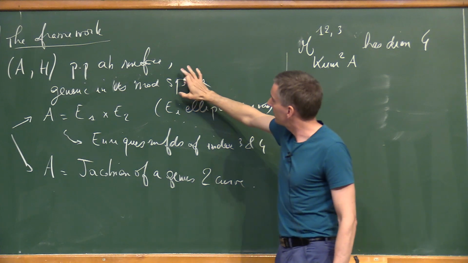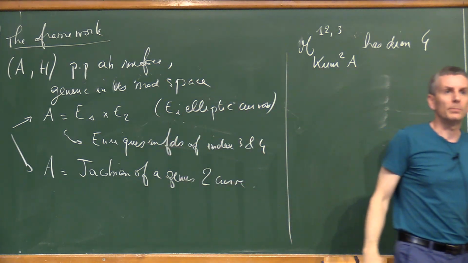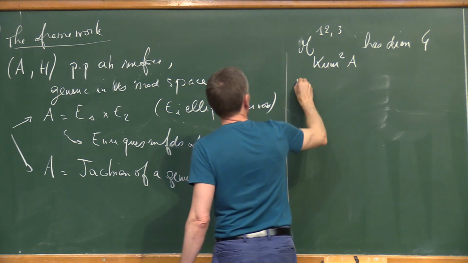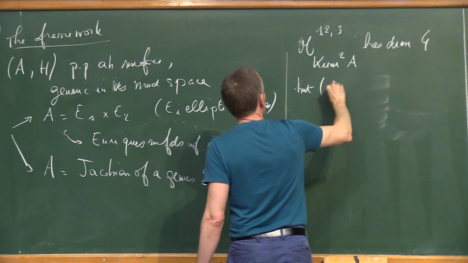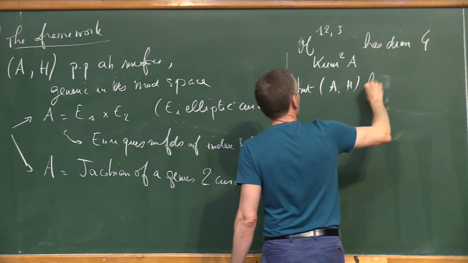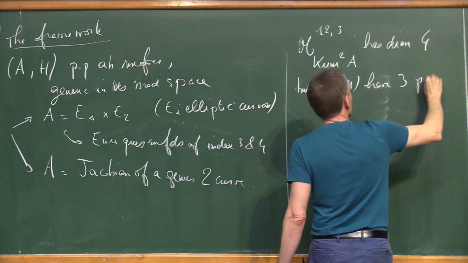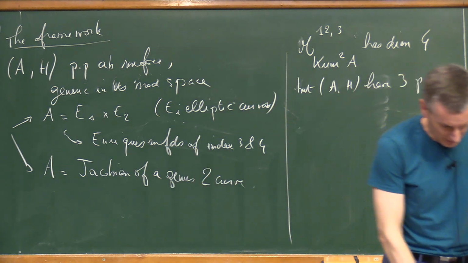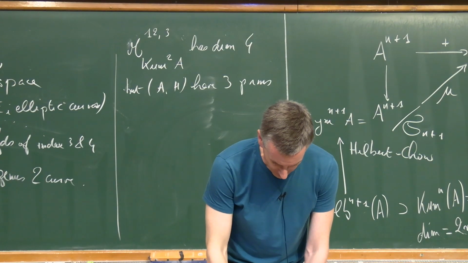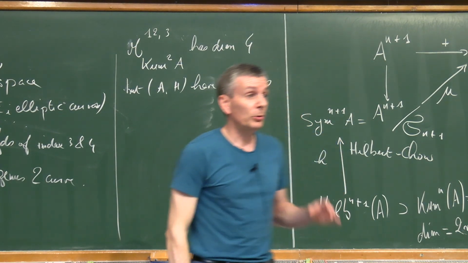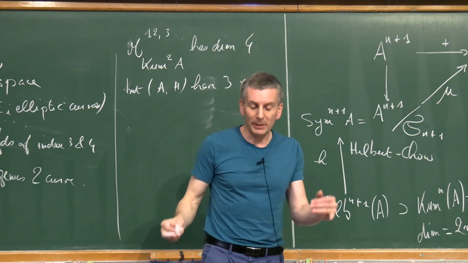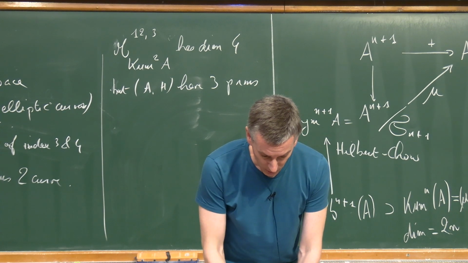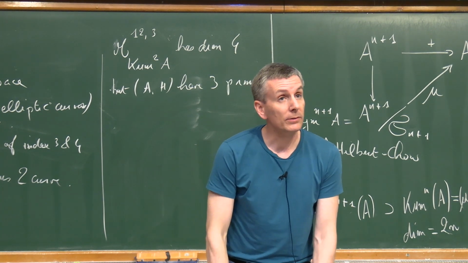But the moduli space of abelian surfaces has dimension 3. This means that we don't have the description of the generic elements. But (A, H) have 3 parameters. So our objective at the beginning was to say, okay, this moduli space is labeled after a codimension 1 family, not the generic one. The question is, could we describe the general element of this moduli space?